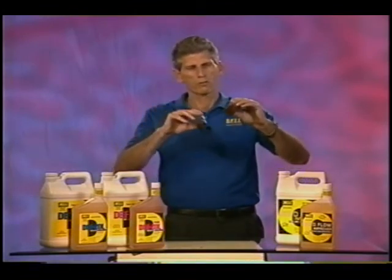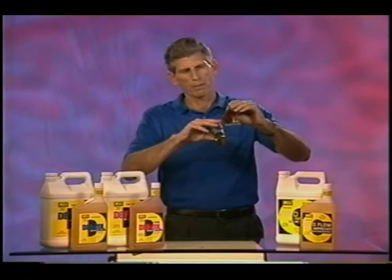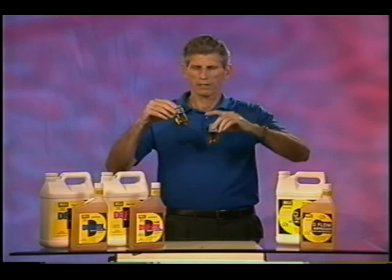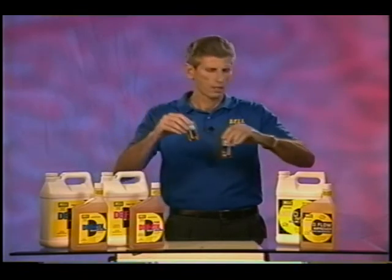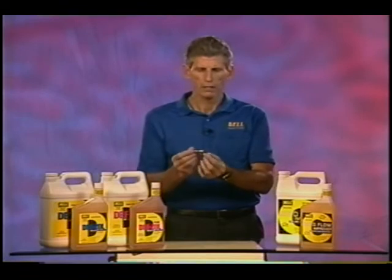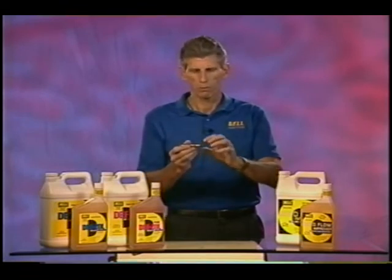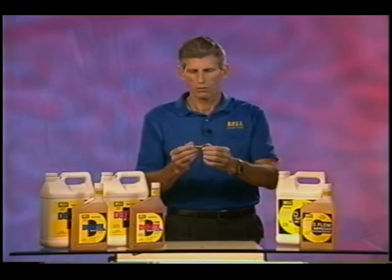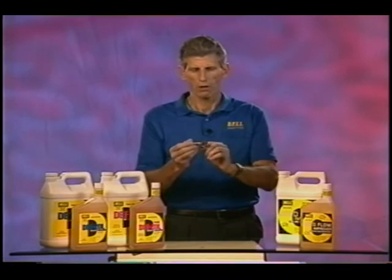We saw some examples of O-rings in this jar before. Those O-rings will shrink about 3% in less than a month, and our product keeps that shrinkage from occurring. On the throttle rod and the throttle shaft assembly, the lubricating properties of the diesel fuel will prevent that rubber O-ring from becoming very brittle. It keeps it nice and elastic so it doesn't fail.